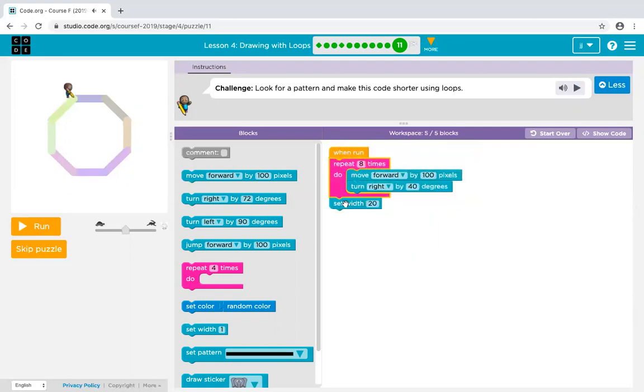Maybe I should set the width. So it should move forward by 100 pixels. Well, I'm not really sure what I'm supposed to try here.